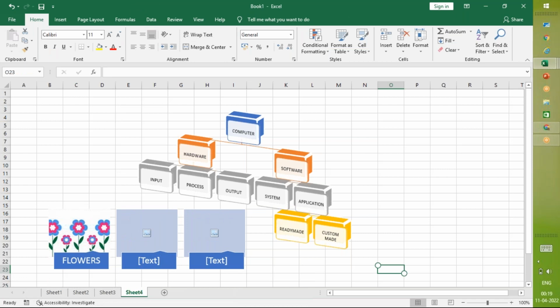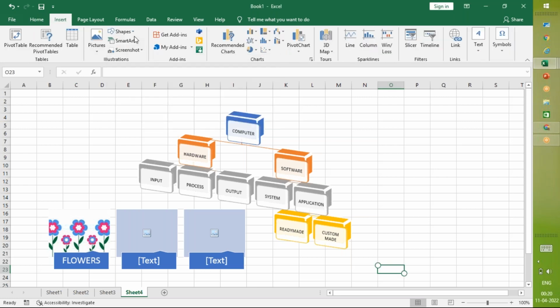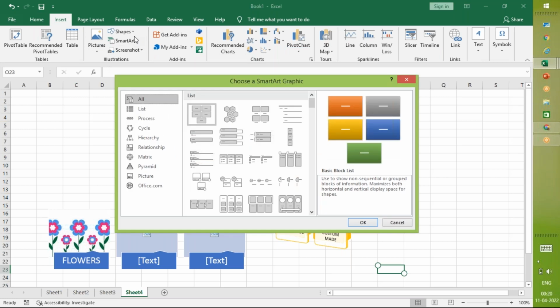So I want you to put 3 smart arts and put a picture in the group. Three smart arts. One will be the hierarchy, the same writing what I have put. One will be the cycle. Put life cycle or your process cycle or any of your subject cycle. And then one more will be of your choice, any other apart from hierarchy and cycle. Put 3, put a picture. I'm giving you only 5 minutes. Do it fast.